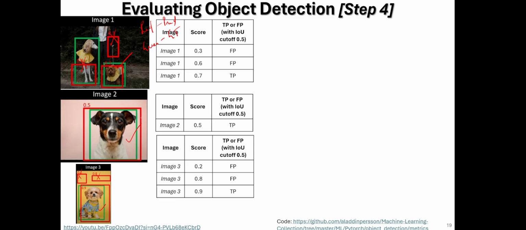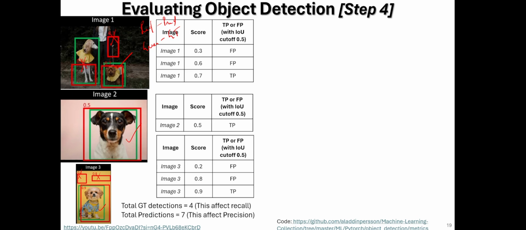Now the next step is the mean average precision calculation. Average precision is explained in this chart. We have the images, the predictions, and the ground truth. Based on the prediction and ground truth IOU score, I can mark each as true positive or false positive. That's what we have done so far. Now, importantly, we are doing it for only one class here, the dog class. What we now need to do is sort the classification scores in descending order, the highest one at the top, and make that table.